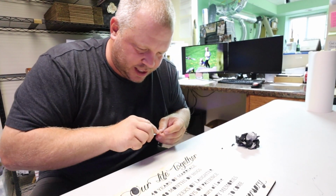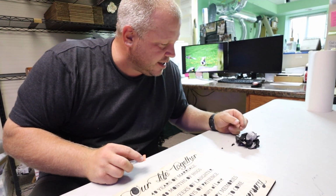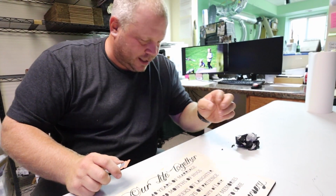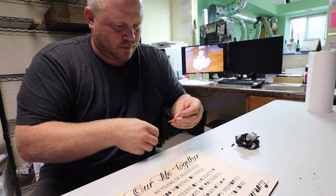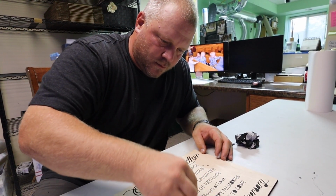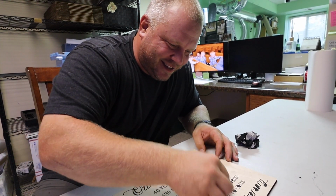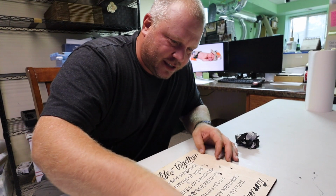Oh, it wasn't quite dry. I smudged it. Now I'm going to have to sand it. Maybe I should wait a little longer. Oh well. Not the end of the world. I've got to sand the whole thing now. I'm making marks all over this thing. I'm going to go sand it quick.